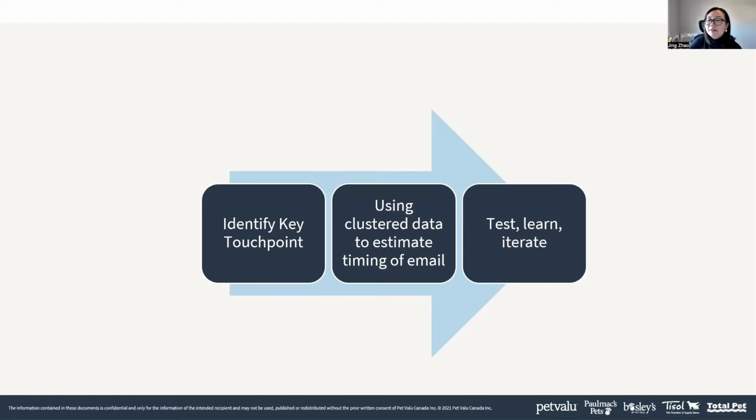Currently we don't have a CDP, a customer data platform that we can use. So we can't really create segments based on criteria and just push them into the email platform. Ideally, any triggered email would begin with identifying and creating specific audience segments. In this case, it would be customers whose food we know is running low based on their transactional history, and using those specific criteria and pushing it into the email platform, whether it's Responsys or Salesforce. We don't have that.